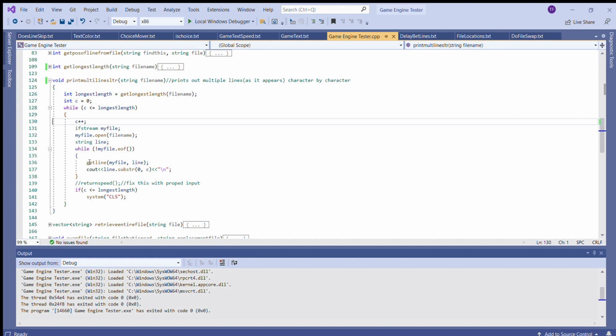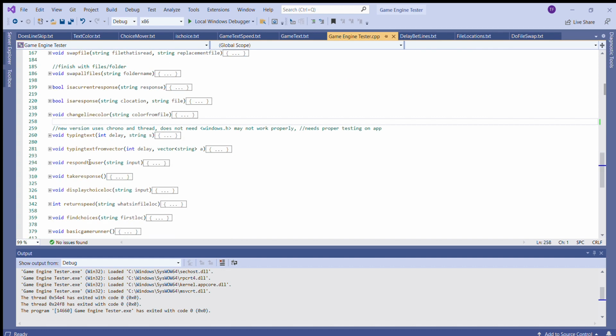And every time it finishes the inner while loop, which prints out each line to a certain point, so like the first run, it'll print out the first character of every single line, one at a time under each other, and then it'll clear the screen and do it again.